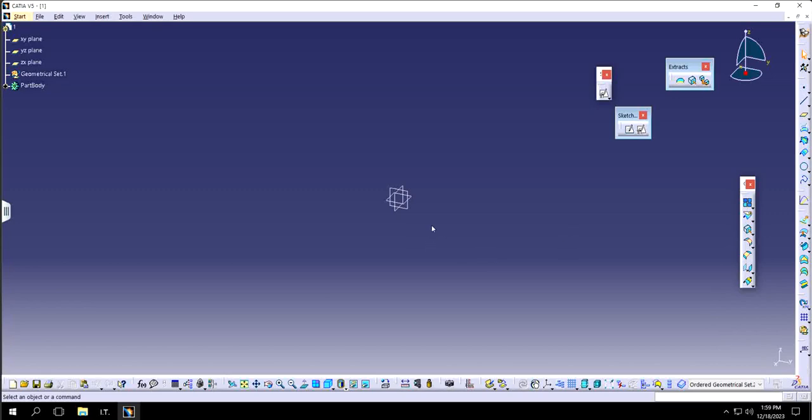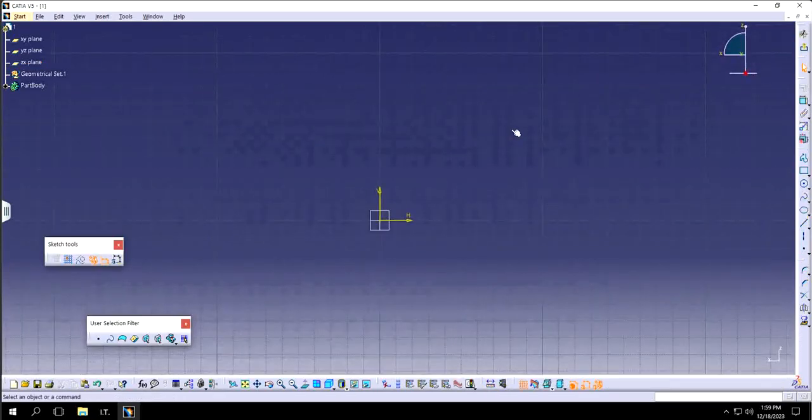So first of all, I would like to start with the simple sketch. A simple sketch is a great tool to use if you have a predefined path to work on. Let's say I know for sure that I'm going to use a certain plane, and I simply click on sketch. I know for a fact that I'm never going to use any other plane with respect to whatever sketch I'm going to draw.